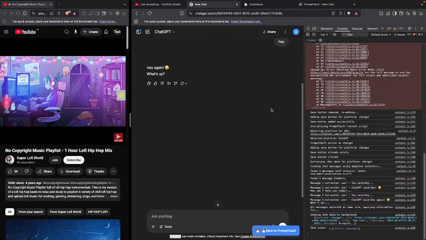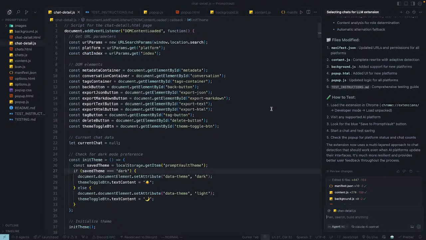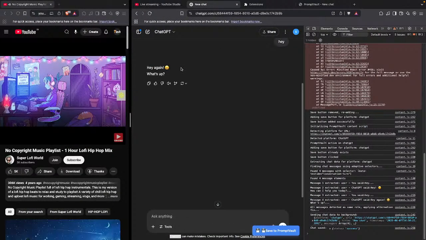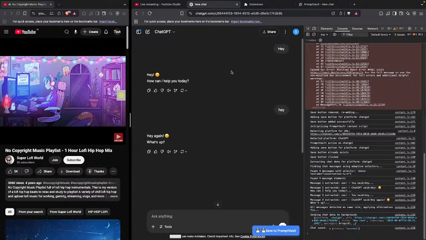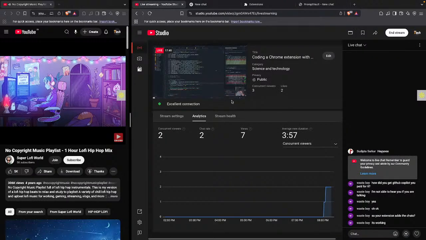So the thing is, it is working for now. Now what we have to do is give every chatbot's HTML so that it can target every chat, right? Because it doesn't know about the HTML, it will mess up. And another thing, we need to add a button to select what we are going to click on, because it's just saving all the chats, but if we want to select a particular chat, we should add a button for that also. What do you guys think?